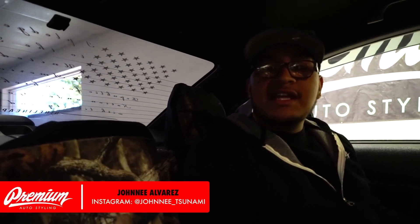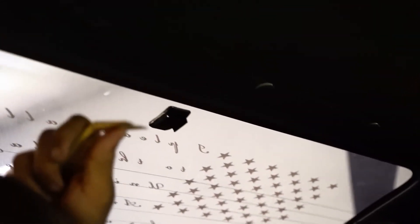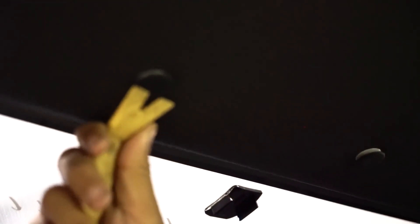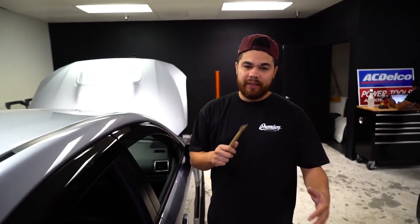So basically, the first step you need to do to get this antenna off is you need to get this liner pulled back. So with these '15, '16 WRX, you just have these tabs here — they basically act like little mushrooms. They have this little top piece, and then they have a back piece that kind of holds the liner up. You want to get under the top piece, make sure you're not pulling up on the piece that's connected to the liner. You want to just get behind it and then pry it out. Take all of them off, and then you can pull the liner down.